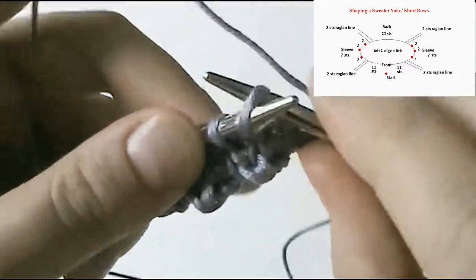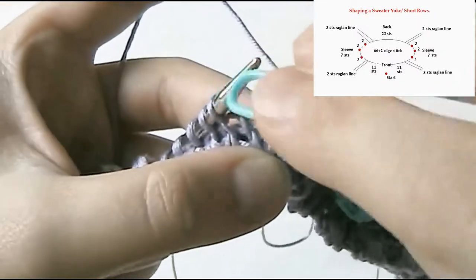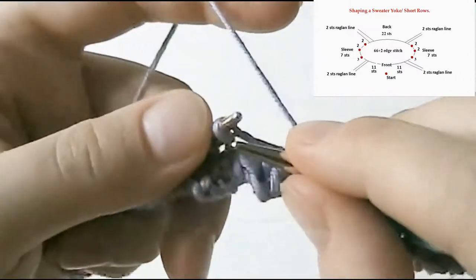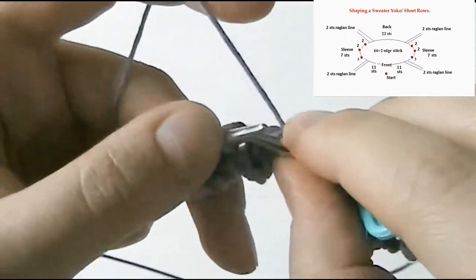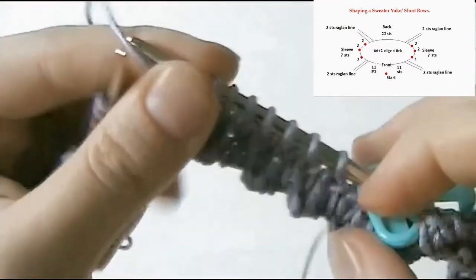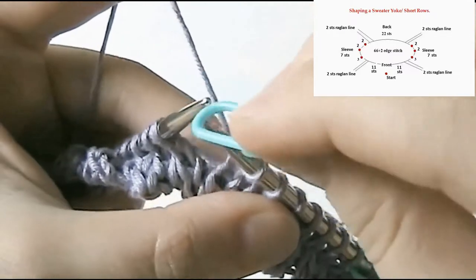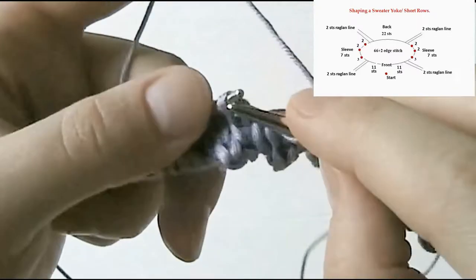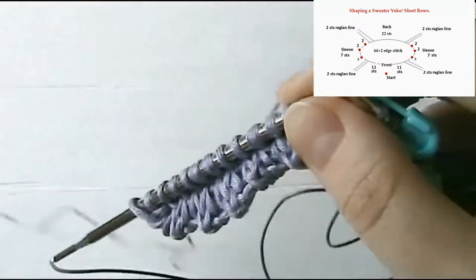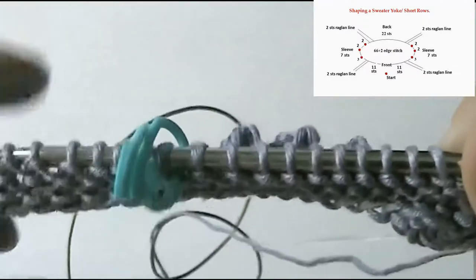Then we knit 22 stitches on the back part and place the stitch marker, slip these 2 stitches without knitting and next marker. It's the third raglan line. And then we knit the second sleeve and 11 stitches on the front part.